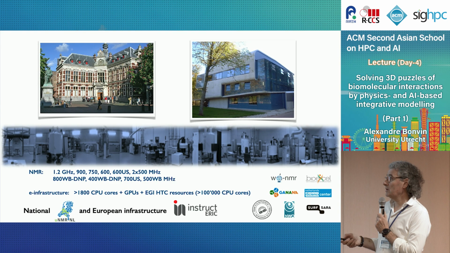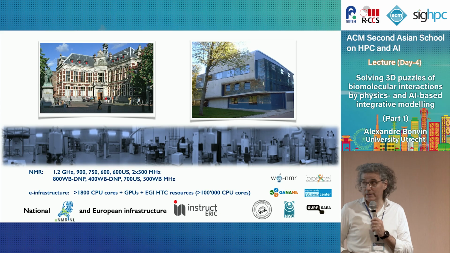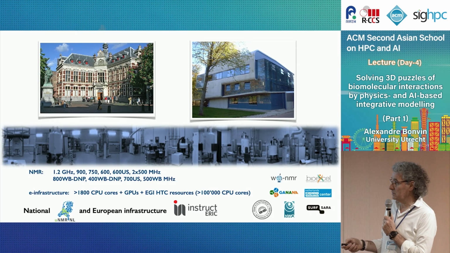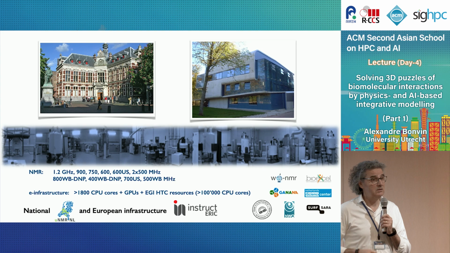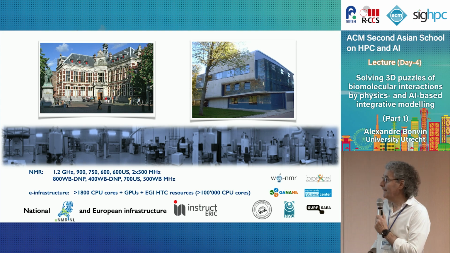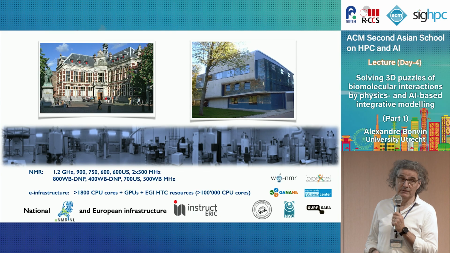So we have a strong infrastructure for NMR. We are a European facility. We have our own small, modest server. This is where part of the Haddock computations are running. And we have access to distributed resources across mainly Europe, but also the world. We have access on paper to about 100,000 CPU cores. This is still a small number compared to what's standing next door here. But this is very useful for providing services to the community.